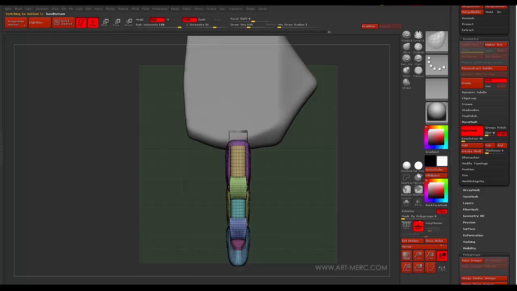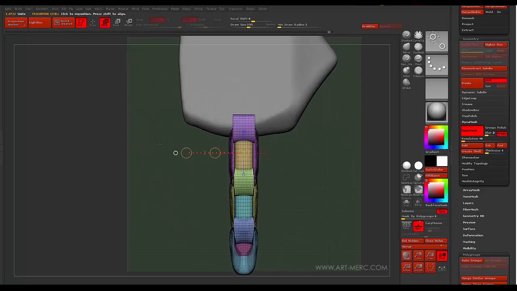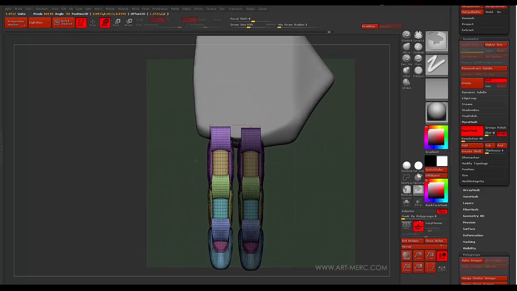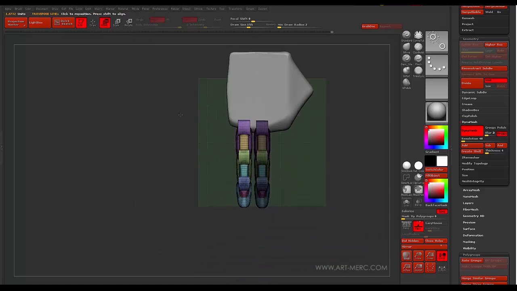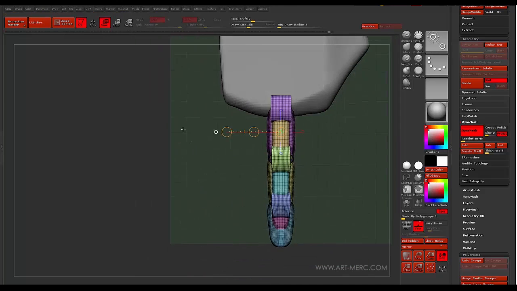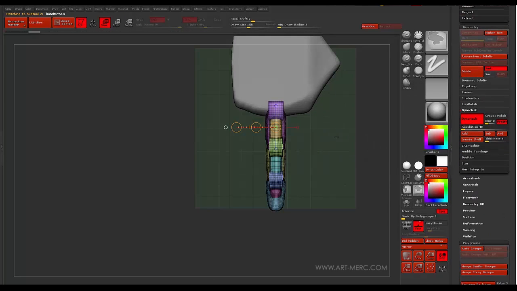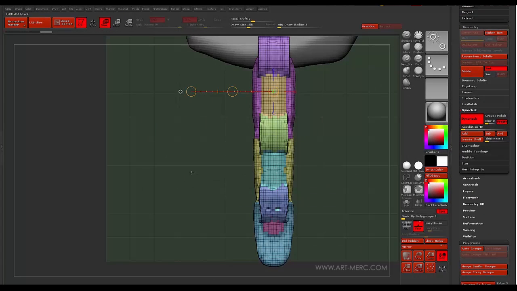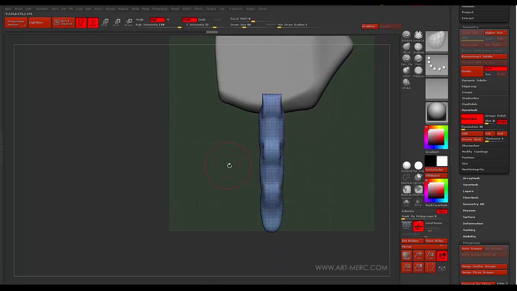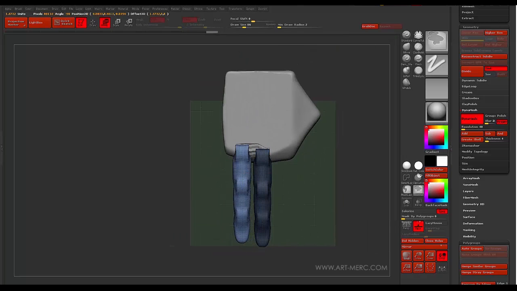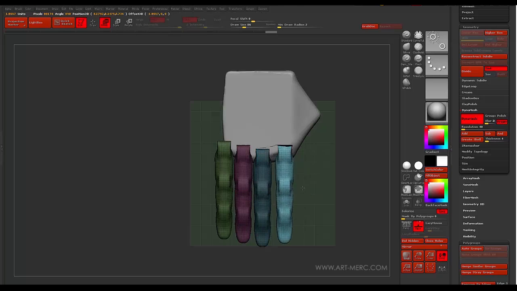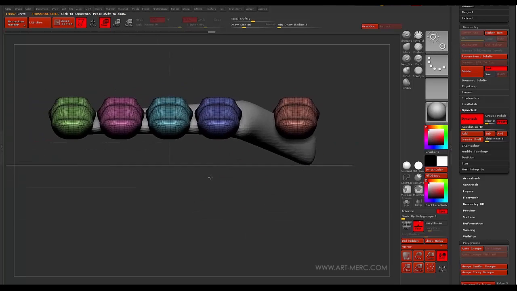And here we're going to start duplicating the fingers. So what I'm going to do is I changed my mind here and decided, you know what, I don't want to mess with this. So I'm going to duplicate that actual piece, and then I'm actually going to dynamesh it together so that we have one solid chunk. But always definitely save your work so that you don't have to go back. So basically all we're going to do at this point is just control drag these fingers out and then bounce back and forth between that and our auto groups to get us everything that we need.